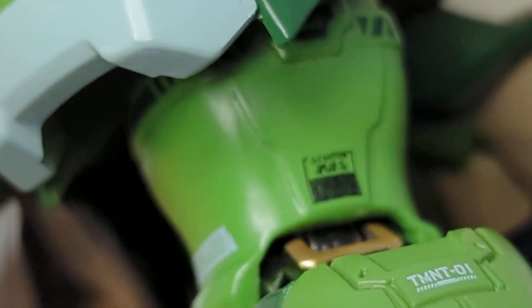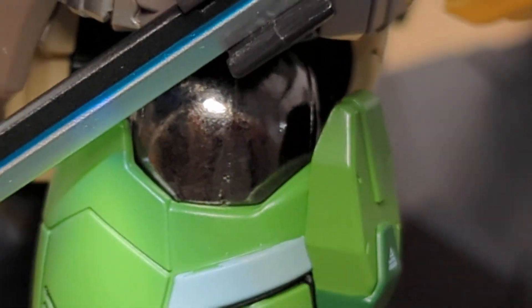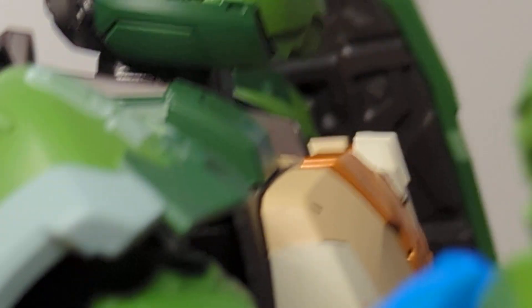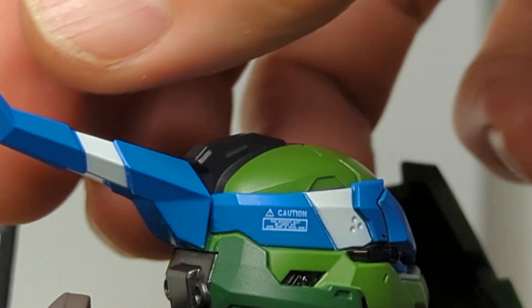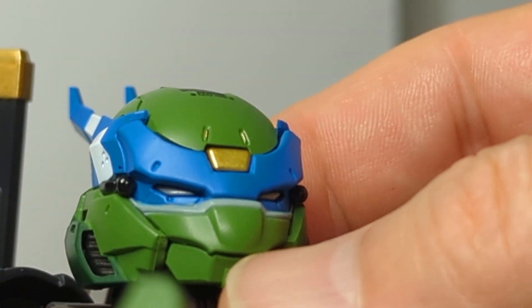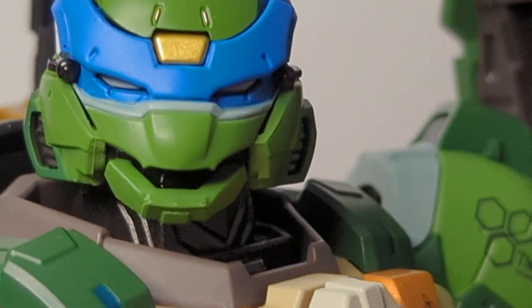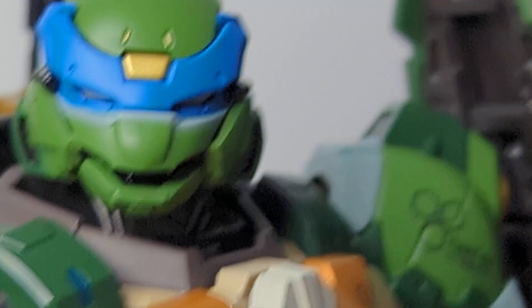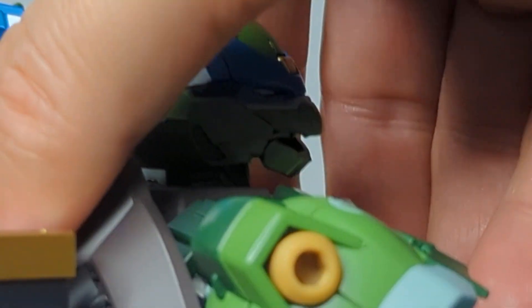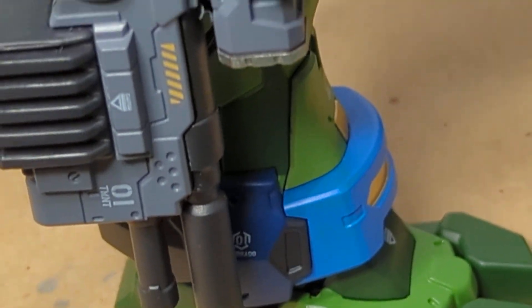On the other side of the figure you've got side swords here too. There's so much going on — all the little details, all the little caution markings, all the joints on the figure. The colouring is beautiful. Even the side bandana has a little caution marking on it. The bandana is not removable at the back, but you can pose the head around and do whatever you want with it. You can open the mouth if you want some kind of pose. And there's another smaller weapon that plugs into the side — just so cool, so awesome. It's just an amazing figure.